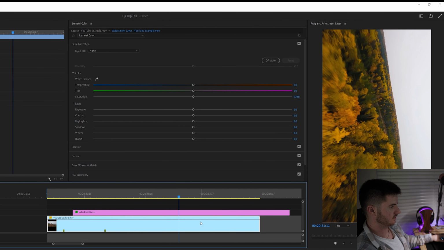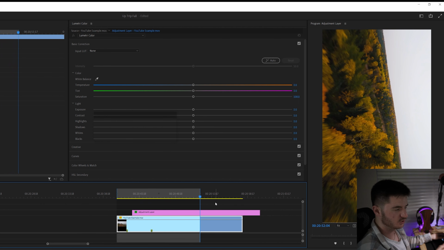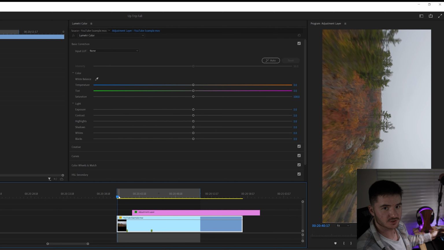And that's it. So we're gonna set our in and out points. Just not gonna do any fancy like looping transition or anything like that. I think this is plenty. I think that would take away from the style of it. So really that's all I wanted to do. All we gotta do now is go to the export settings.